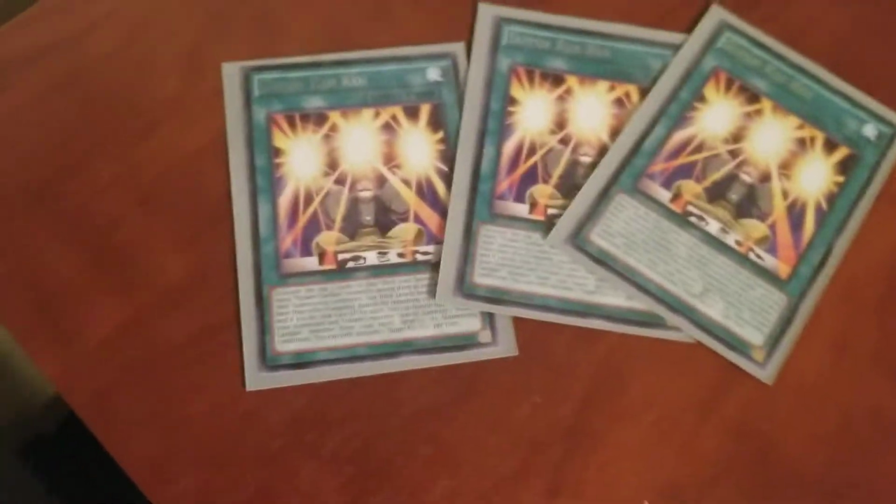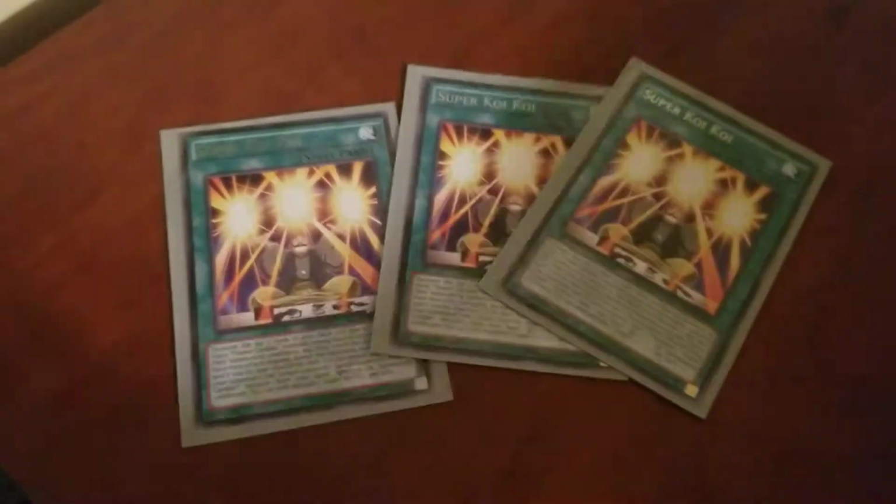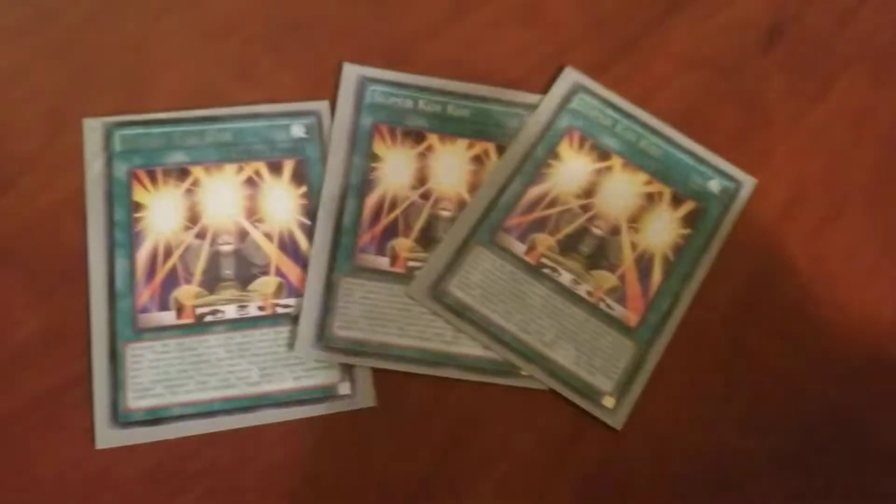The payoff is really good because you are running such a low spell and trap card count, and only 4 hand traps. So that really pays off, and it also has a banish effect. You can banish this card from your graveyard and tribute 1 monster, and special summon a Flower Cardian from your hand, and you can only use that effect once per turn.